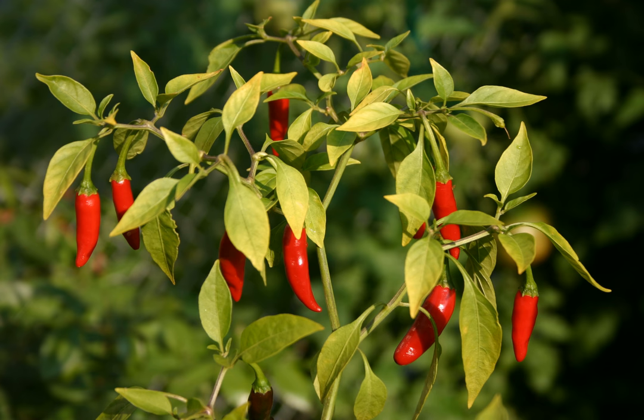In Vietnamese cuisine, these chilies are used in soups, salads, and stir-fried dishes. They are also put in a wide variety of sauces, sambals, and marinades, used as a condiment or eaten raw, both fresh and dried. In Thai cuisine, these chilies are highly valued for their fruity taste and extreme spiciness. They are extensively used in many Thai dishes such as Thai curries and Thai salads, or eaten raw on the side with, for instance, khao kha mu — stewed pork trotter served with rice.